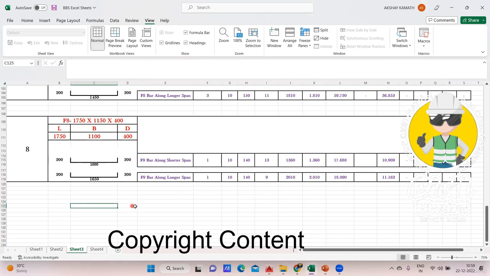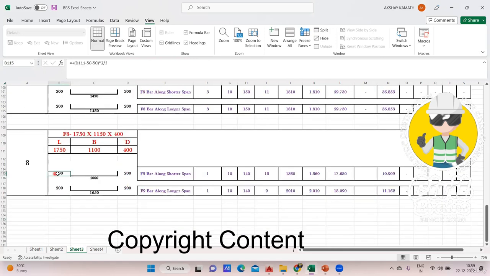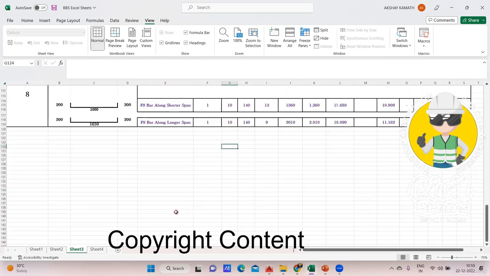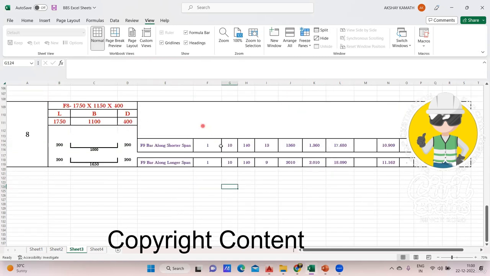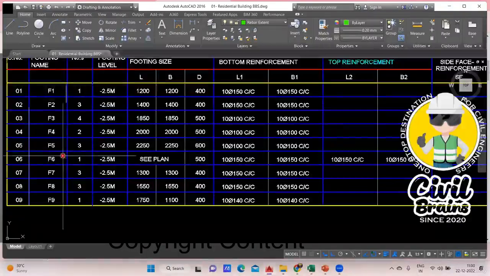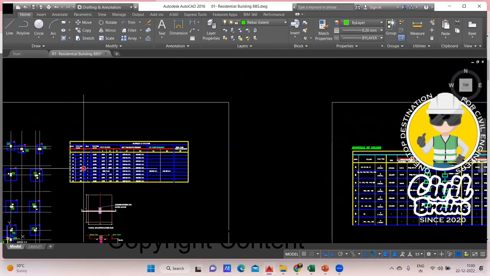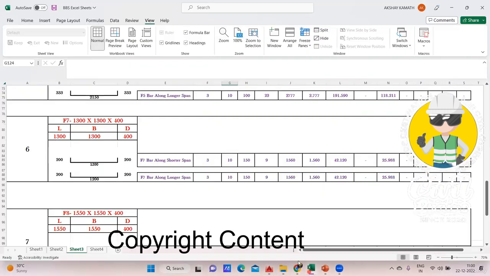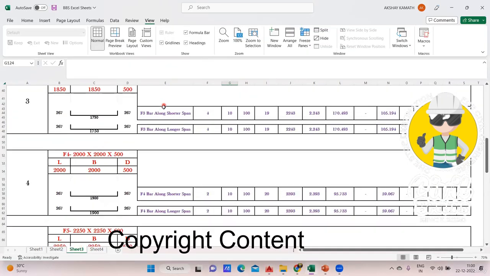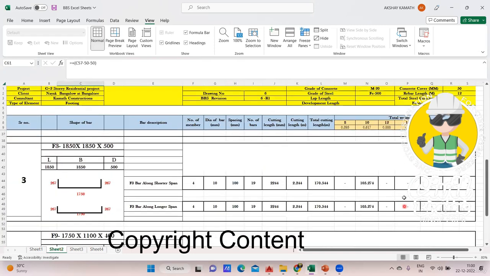Now there is every chance you may have a lot of doubts. See, here we have done 200, but on site, if they don't do all these things, what is going to happen? For that, in the next lecture, I'll explain how you need to take care of all these things. Up to here, prepare your Excel sheet. Next is the combined footing, which I'll explain in the next lecture. This is for the combined footing, F6. Up to here, whatever isolated footing I've done, prepare everything on your own and prepare your Excel sheets. Follow the same method.